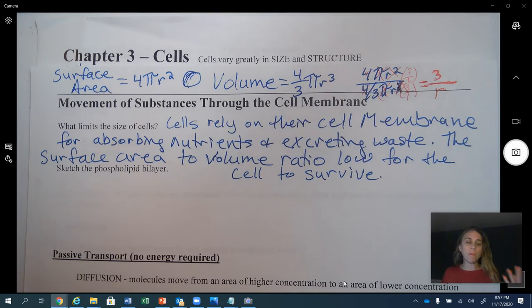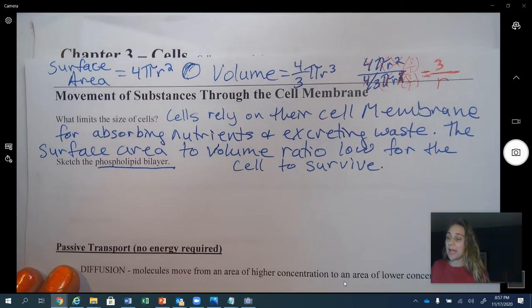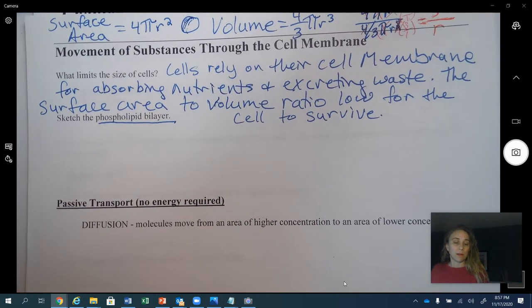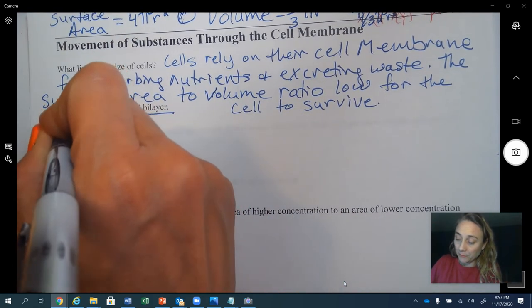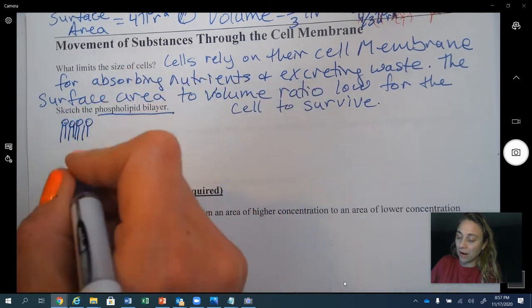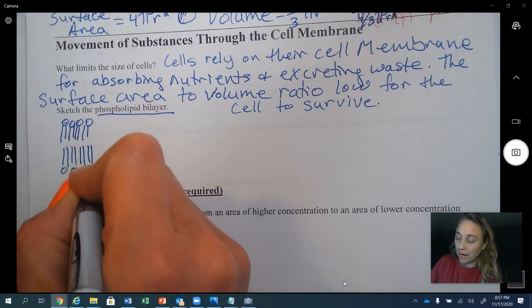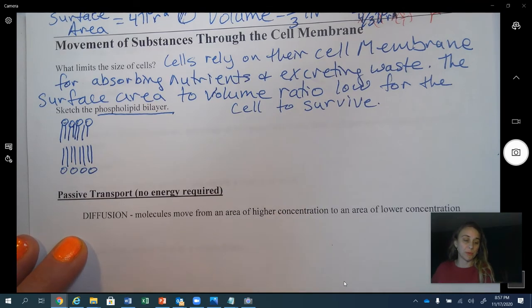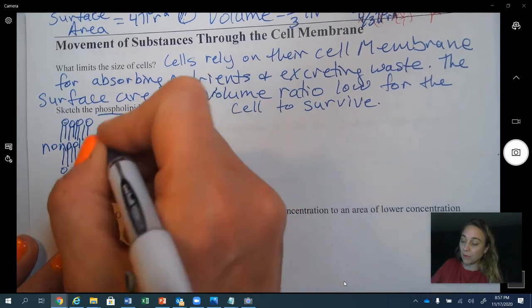So we're going to talk about movement across the phospholipid bilayer membrane, right? That's what our membrane's made out of, those phospholipids. And the deal is, remember we have the polar heads for the phospholipid, right? They're negatively charged. I won't draw them all. And then the nonpolar legs, and they kind of group together with the opposite layer. So that's what the bilayer is. Okay, so that's just how we kind of sketch phospholipids. Nonpolar in the middle. You probably sketch it a lot better.